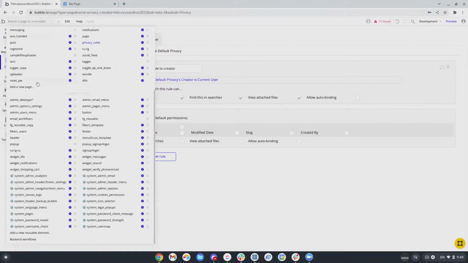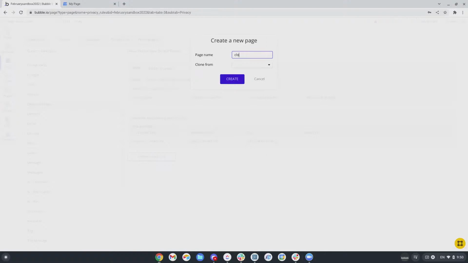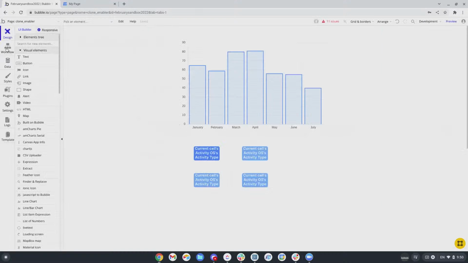I'd probably clone the page that I'm working on. I would go into add a new page and say clone. I want the clone of the enabler chart, and I'll call it clone enabler. Then I would make all my changes to the clone.